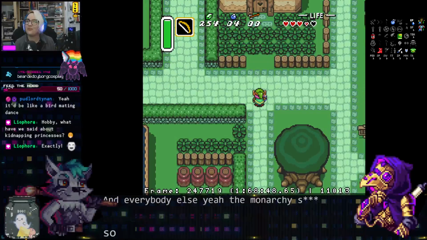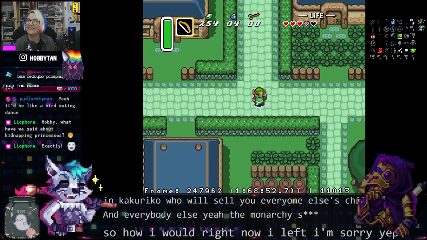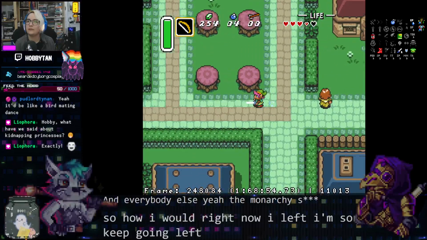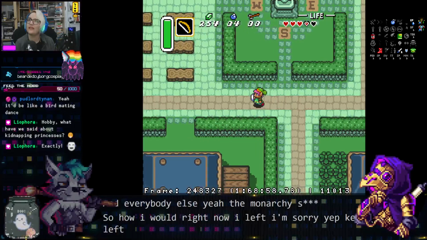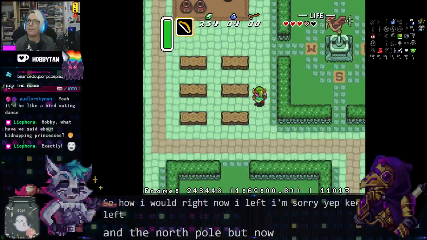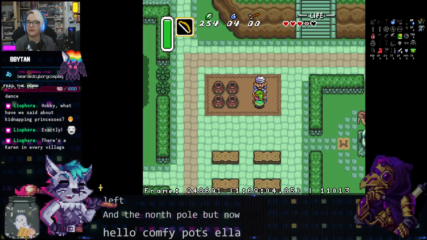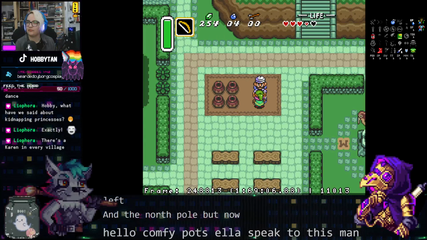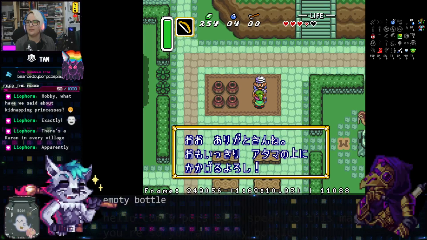So how I would go about this is go right now. Left now, sorry. Yep. Keep going left. And then go north a little bit now. Hello, comfy pot seller. Speak to this man. He will sell you an empty bottle. Yay.